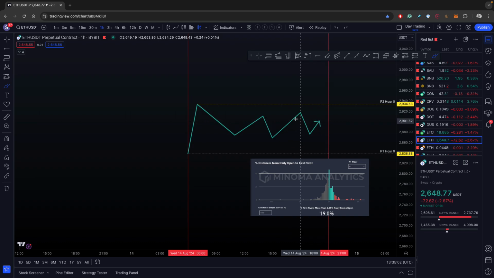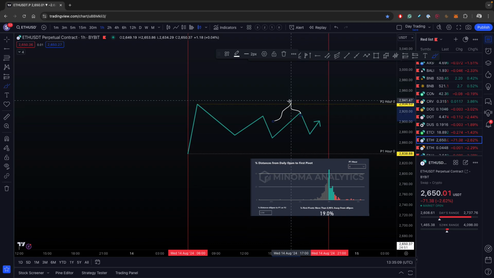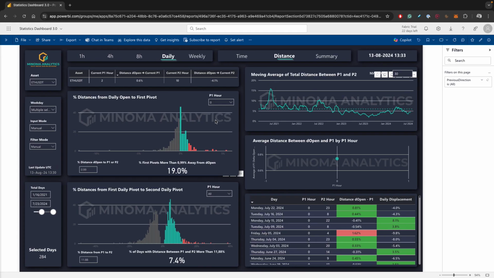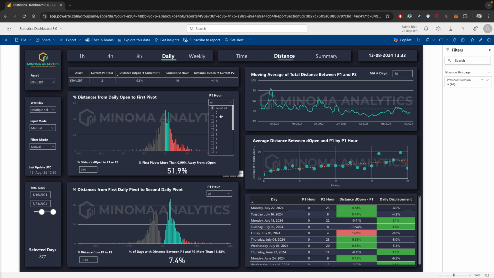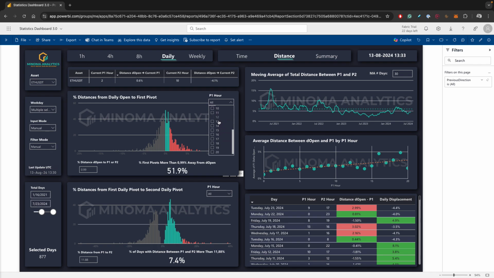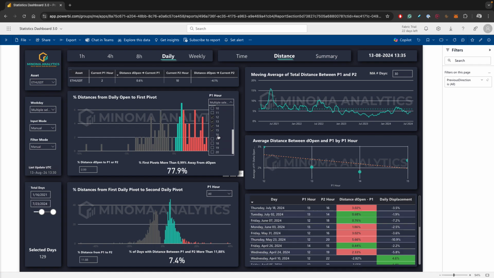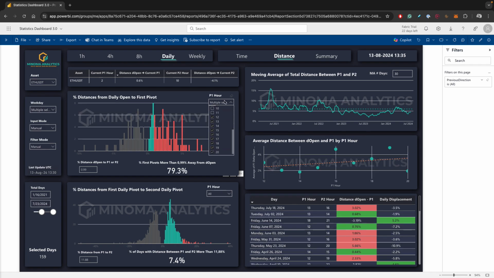But watch what happens. If we were to do, let's say here in the afternoon, if we were to just slightly take out P2, what would happen? What would happen is that we now have an afternoon pivot. So what is going to happen with automated filtering is that now it's going to look at what the chances are of putting in P1 this far from daily open during the afternoon hours. So then we select the afternoon hours and look at that.